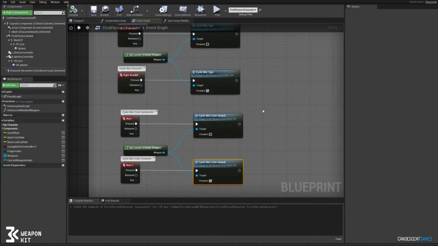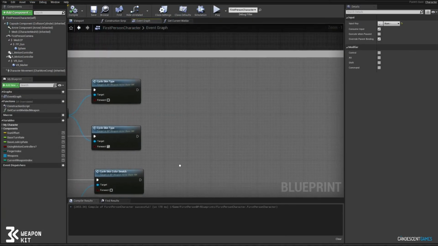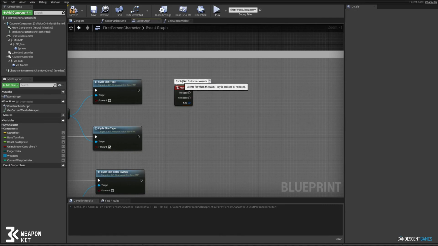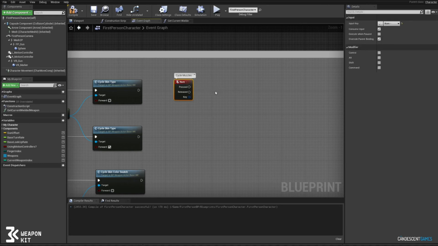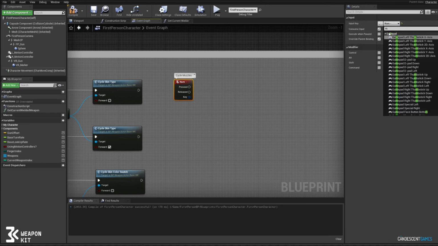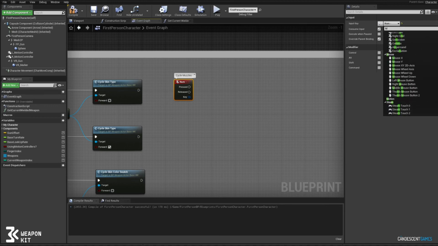We'll add another control to be able to switch the muzzle attachment. So when we hit the M key, we'll just cycle through the different muzzle types.